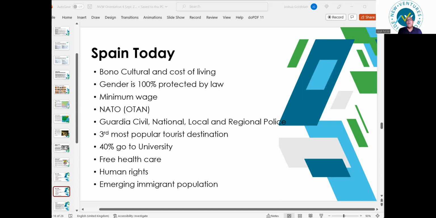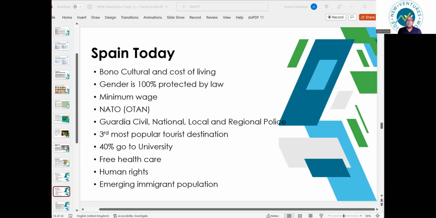And then we have the regional police, depending on where. So, for example, in Catalonia, there is a regional police. In Madrid, there is a regional police force. And in the Basque country, there is a regional police force who have different uniforms, and they all have guns. Okay? We don't really know what they're for. And most parts of Spain do not have a regional police.